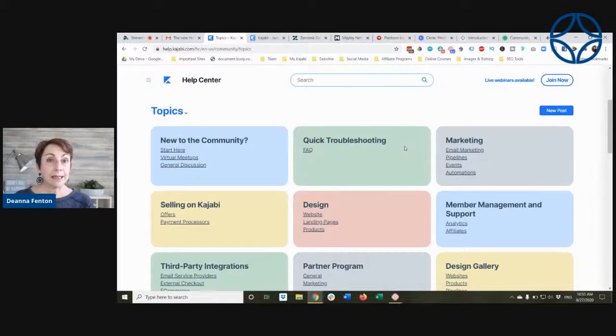Zendesk. Now, Zendesk has been around a very long time, and for the most part, it was a help desk solution for SaaS software companies, meaning whenever you go and you search and you go to help on a particular tech platform, a lot of times that's using Zendesk, and they use Zendesk to organize their help content to make it easy. It also manages support tickets, communication with a support representative, etc. So apparently that is what Kajabi has done.